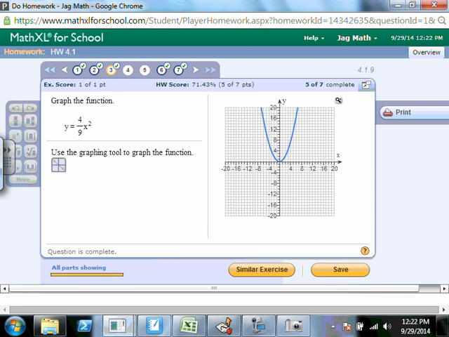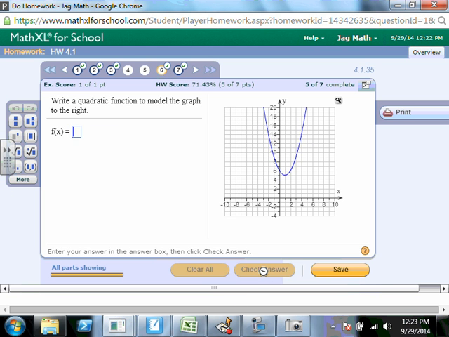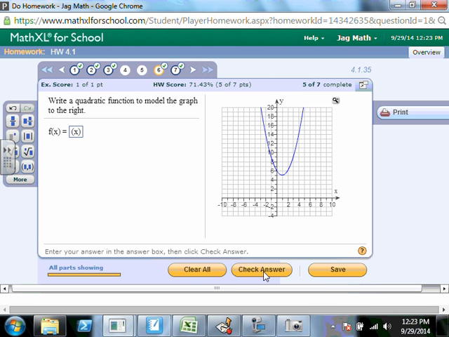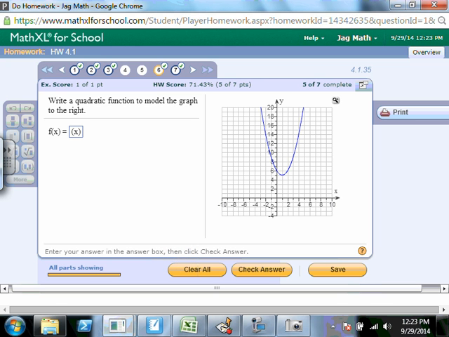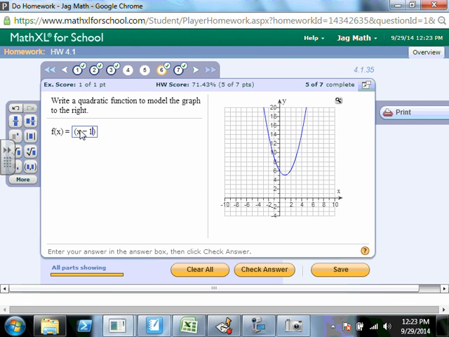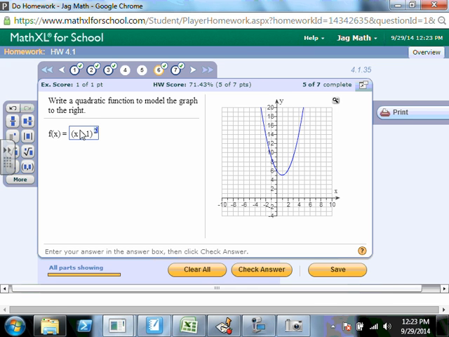Maybe we're ready to try this last one here. Let's fire up some parentheses. Inside the parentheses, I know I need an x. Now, it'd be nice if I knew the vertex here. What's the vertex? 1, 5. Well, let's go back a minute. When the equation was x minus 6 quantity squared plus 7, the vertex was at 6, 7. So let's think about that. So what are we going to have inside the parentheses here? A -1. You would think it'd be a +1, but a -1, I'm pretty sure that's going to get it done. The quantity squared, and then what?